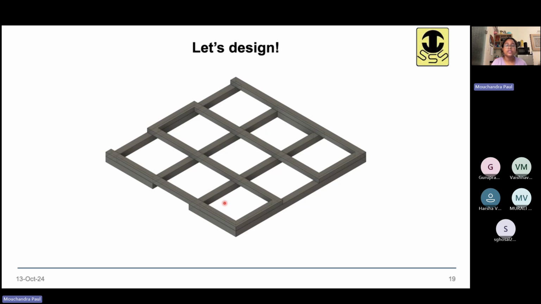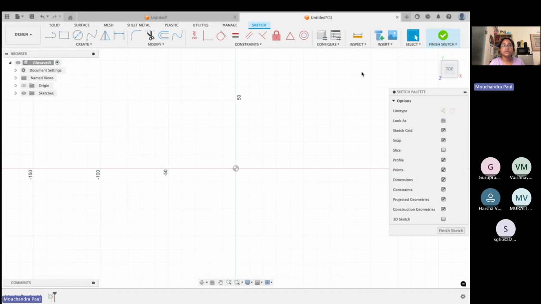Okay, so let's try to design this. So how will we start? So I switched on the sketch option, and I also know that I want to create, let's say, a 10 mm by 10 mm square.